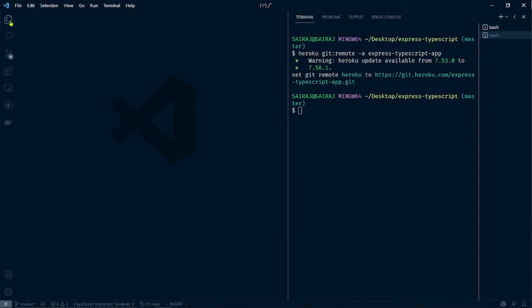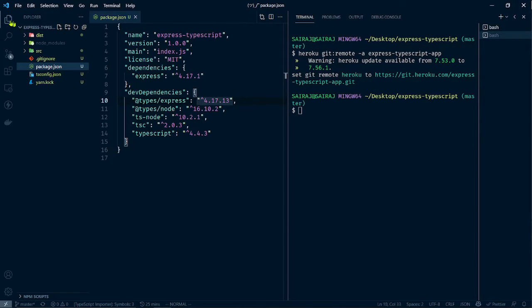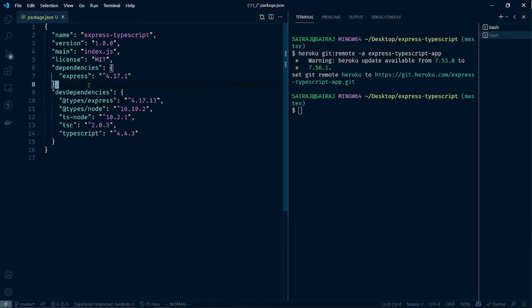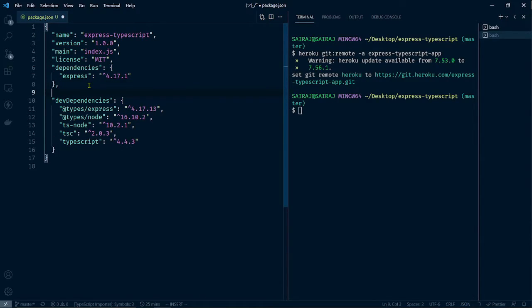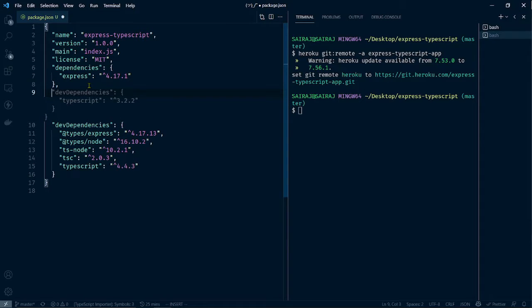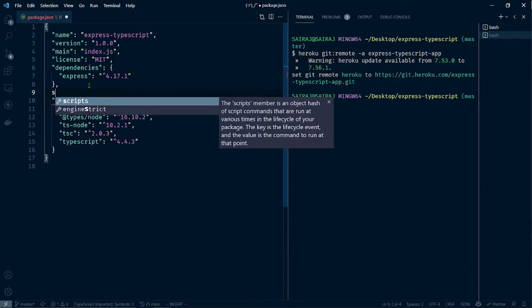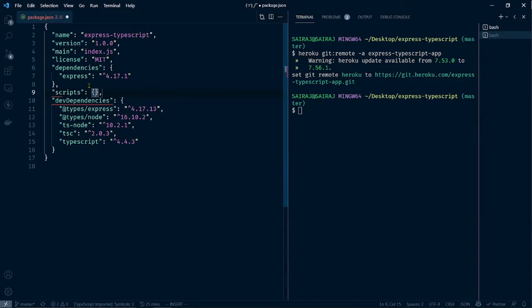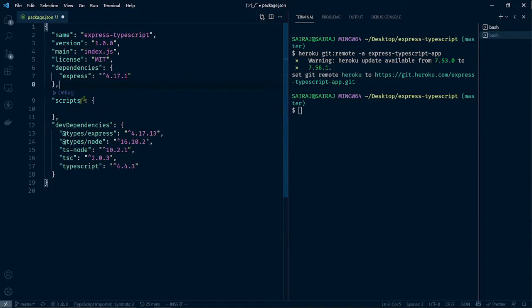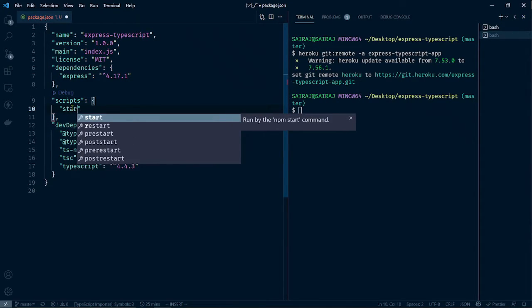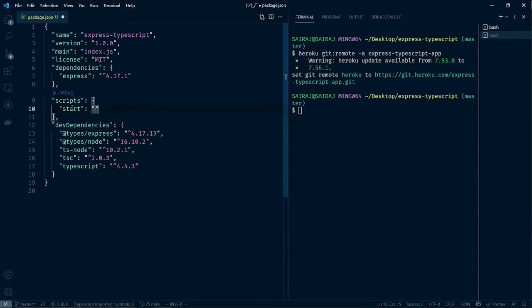And the second thing is, inside of package.json, it looks for a script called start. If you don't have a start script, it doesn't deploy anything, it just throws an error. So let's write scripts. Inside the scripts, the first thing is we have to have a start script. What the start script does is tell how to start this application.